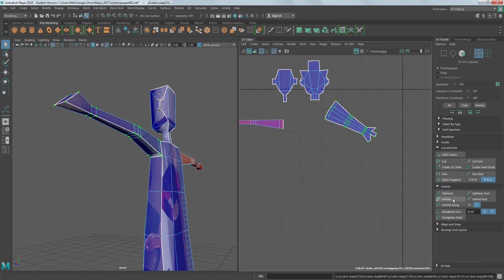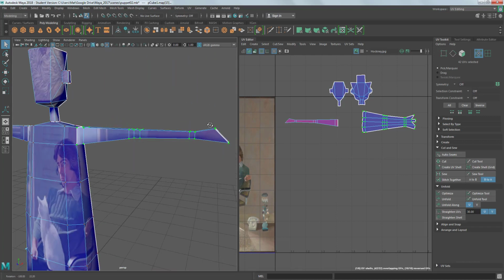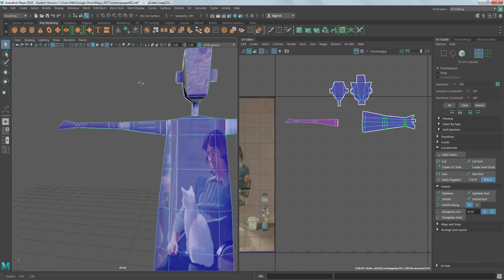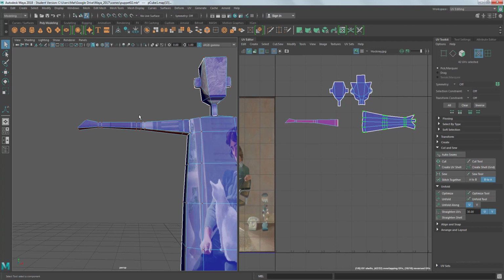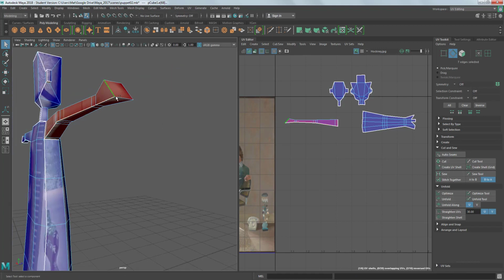Yeah, pretty good. But we should better use the unfold along the V like that. And we'll try a little unfold along the U. And that's really neat. That's really good. And we can do the same with the other arm. Like I said, you could delete this arm, duplicate it across, merge it together, and stuff like that. But it's good practice at this stage just to do it again. So we pick that edge from there to there, double click again, cut it, and then just those ones there.